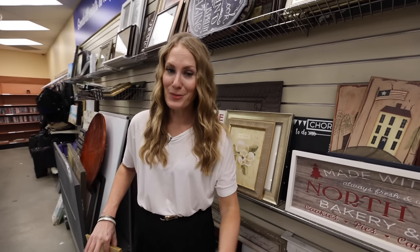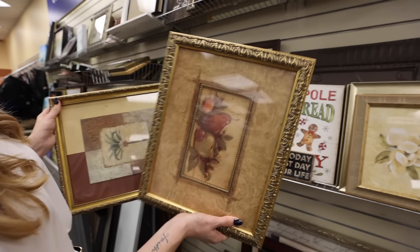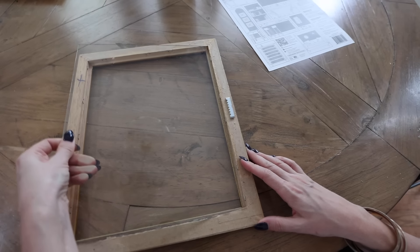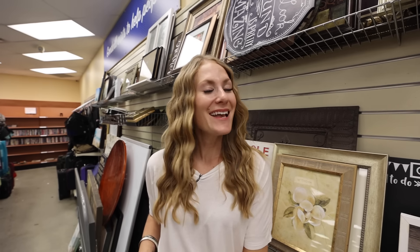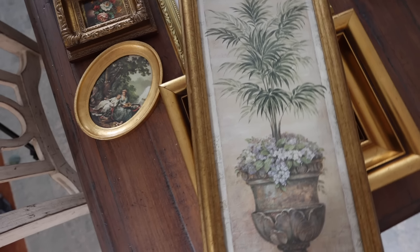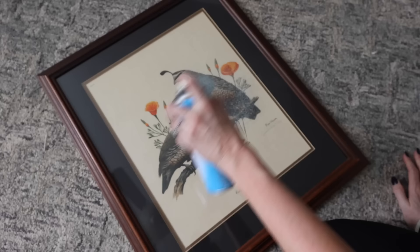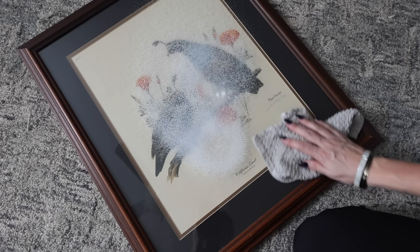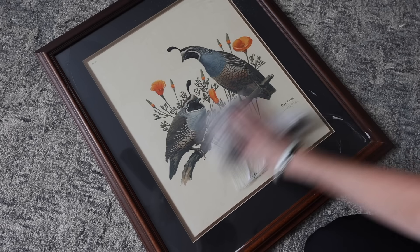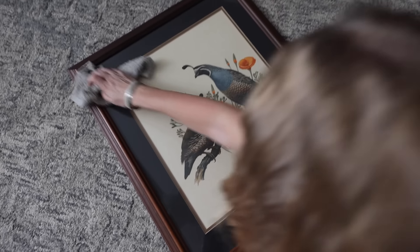I look for quality pieces that feel great in my hand and are well-made. My thrift store has great mugs, and almost every thrift store I've been in recently has a small wooden shelf of some kind. I love finding beautiful frames — I'm so into gold frames. The pictures inside don't have to speak to you; you can always take off the back and put something completely different inside. I'm obsessed with a good gallery wall. Here's my gallery wall that is 100% thrifted — everything on it was less than $5.